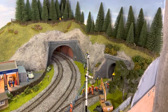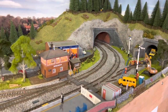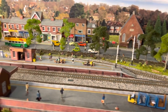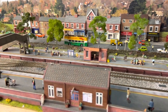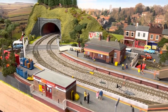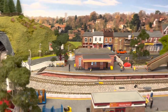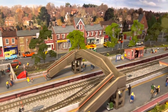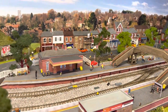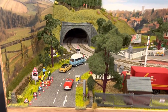Hello and welcome to March West Junction TMD. Today we're going to do something a little bit different. We're just going to have a little look at the town scene of the layout and I'm going to show you some of the details that I've got on there that I've purchased at bargain prices, because I've gone out and bought second hand or sale stuff. I'd just like to share with you all the different things I've added to the layout that doesn't really need to break the bank. So grab yourself a cup of tea and enjoy.